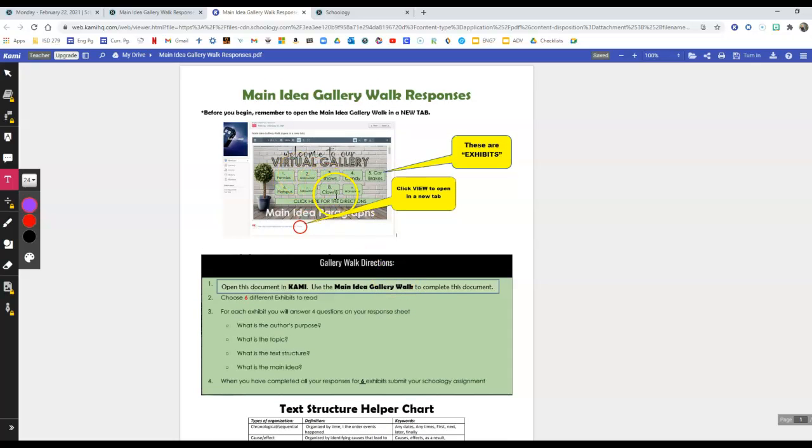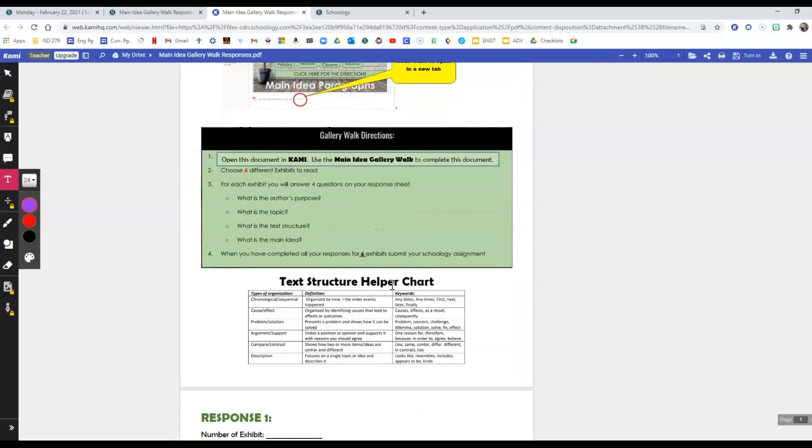All right, once again, it has reminded me on how to open the first item in a new tab, and it points out that these 9 items are my exhibits. Here are the directions again, which we have already gone over.